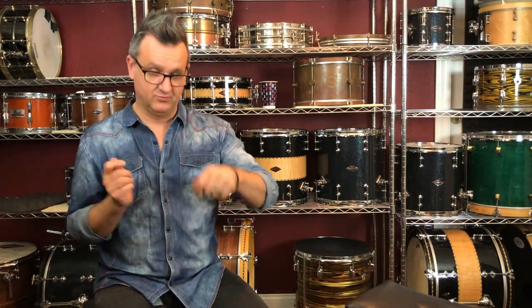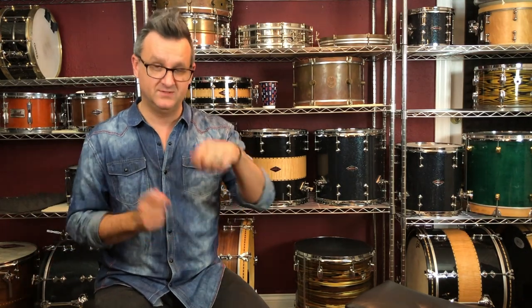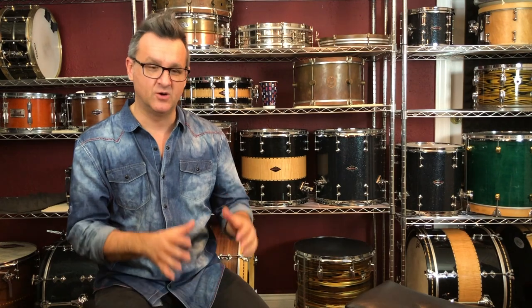Boom, ba, boom, ba. Boom, bop. Back into it. So 2 bars of time, we're going to play that eighth note pattern 3 times in a row to equal 2 measures. And that whole 4-bar phrase, we're going to do it 8 times again. Here we go.